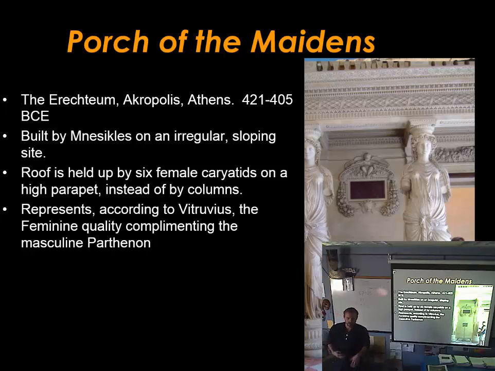For Vitruvius, who is a Roman historian and mathematician in his own right, this represented the feminine quality that connected to the masculinity of the Parthenon. The Parthenon with the Doric order represented more of a masculine quality. Even though Athena Parthenos was a woman, the exterior of the building, at least according to Vitruvius, I assume it's because of the colonnade, the peristyle around the outside of the cella, probably had phallic, masculine qualities to it. Colonnades or columns tend to be masculine anyway, just because of the nature of their shape.